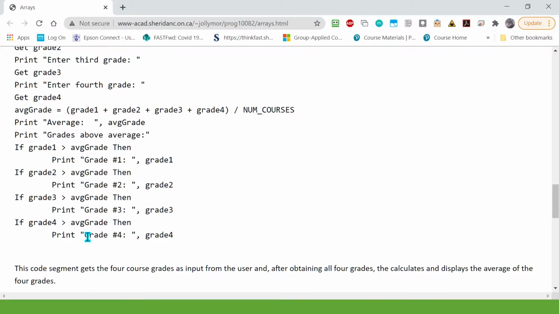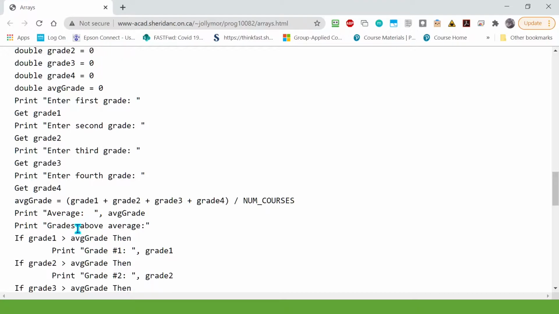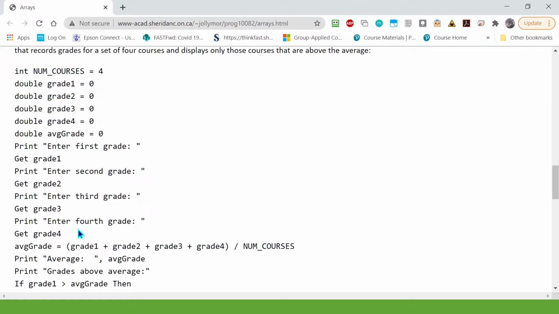And lastly, we'd have to add 2 more single-sided if statements to see if the 2 extra grades were above the average. Now think about making those same changes for a student that wanted to do this code for all 36 courses they took in their entire diploma program. That would be a lot of redundant code, but thankfully we can fix this and make it better by using an array to store all of the grades. So let's take a look at what an array is, how we create one, and then how we can use it.